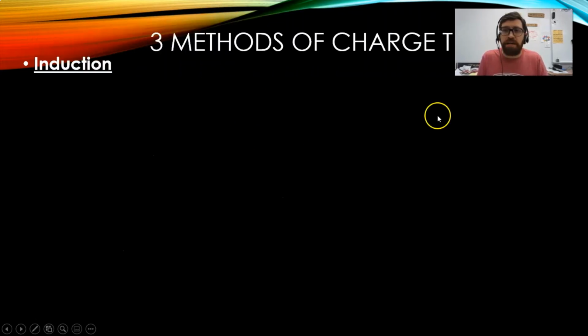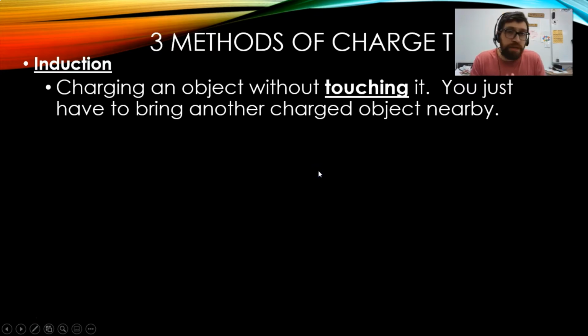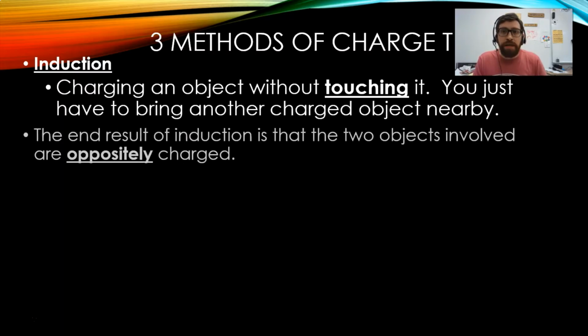Next, induction. Induction is charging an object without ever touching it. We don't have to touch an object to charge it, because remember, the electrostatic force is a long-range force. It's a long-distance force. You just have to bring another charged object nearby, right? So that's the method, bringing a charged object near to another object. And the end result of induction is that the two objects involved end up oppositely charged.